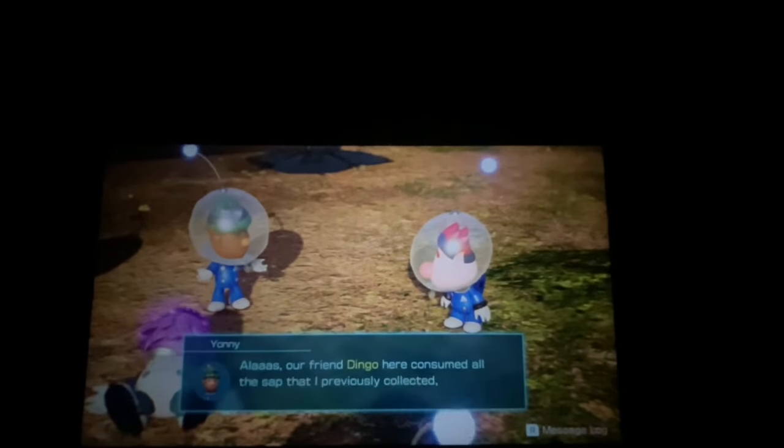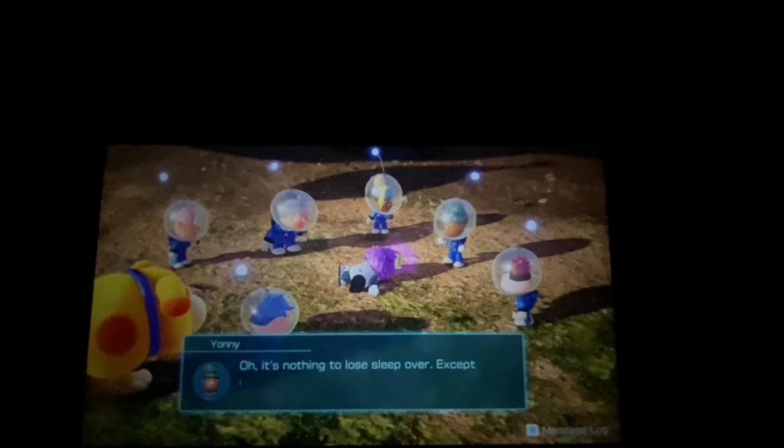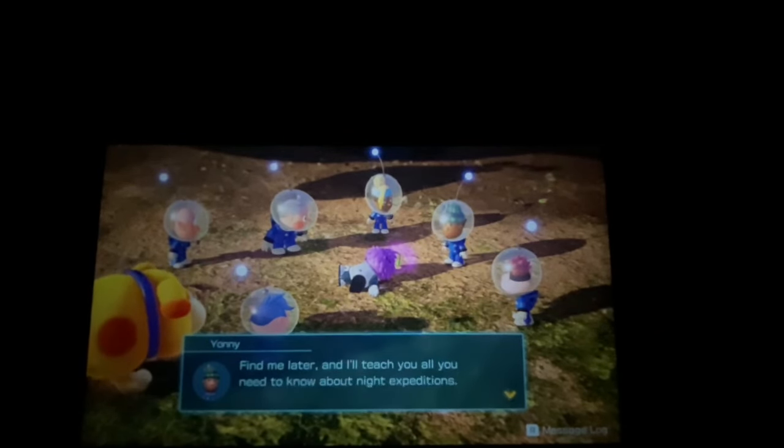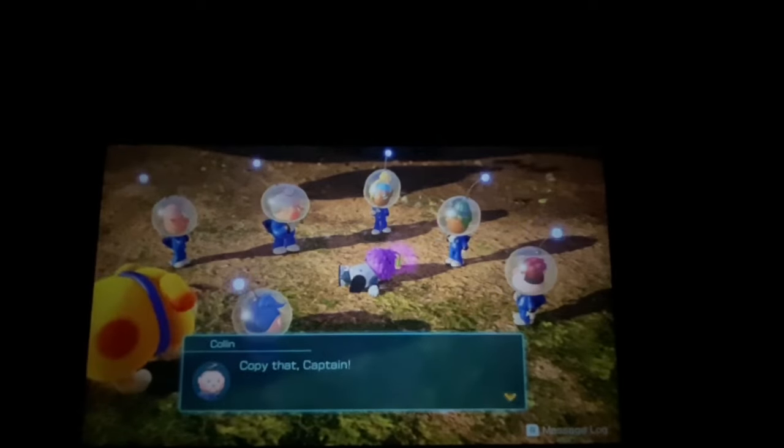Alas, our friend Dingo here consumed all the sap that I previously collected, eh? So new blood will have to perform some night expeditions to harvest the medicinal ingredients for us. Oh, it's nothing to lose sleep over. Except in the literal sense, hey. Find me later and I'll teach you all you need to know about night expeditions. Excellent, thanks to Yanni, it sounds like we have a solution to our Leafling dilemma. Now, everyone, to your stations, please. Copy that, Captain.